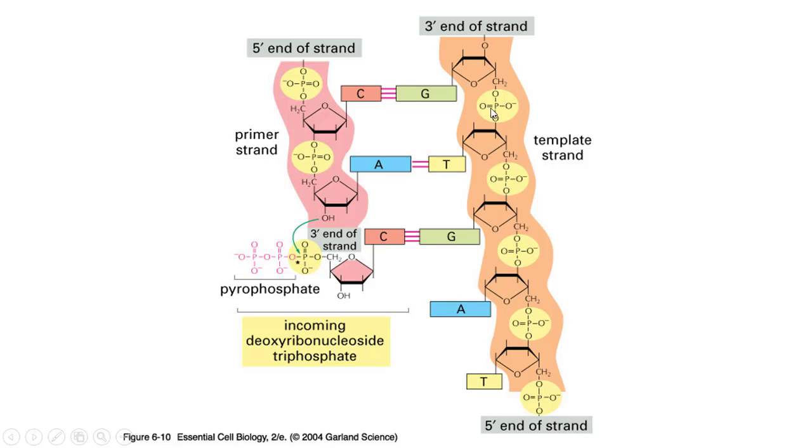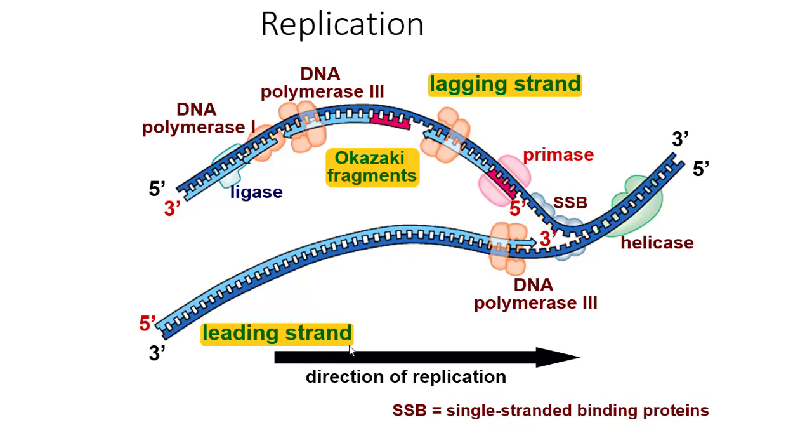In such a way, this is the parental strand, it is 3' to 5'. This is the daughter strand, it is 5' to 3'. So DNA polymerase 3 adds complementary base pairs. For example, guanine to cytosine, thymine to adenine, guanine to cytosine, adenine to thymine, thymine to adenine. In such a way it adds complementary base pairs to the parental strand.